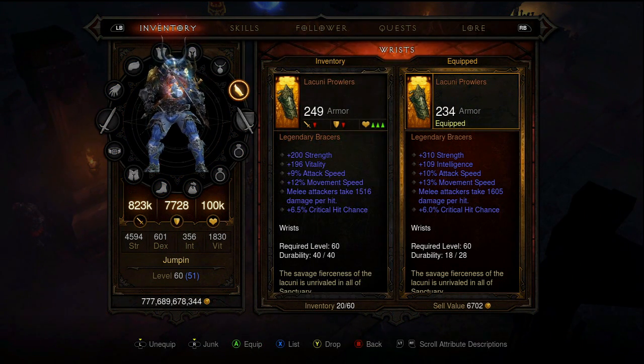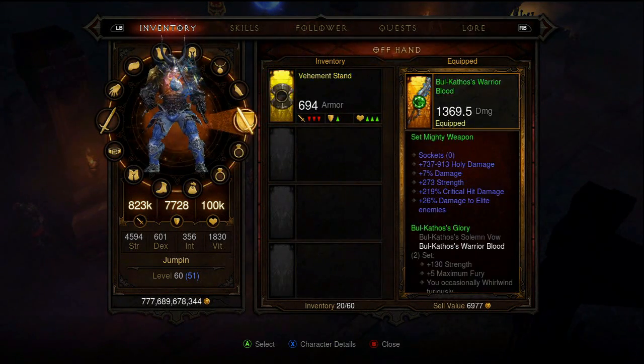But this other set of Prowlers I have here, it gives me less strength, but it does give me vitality. And I really like that because health is always kind of important. You don't really want to die a lot. And, you know, you kind of have to balance it out. Do you want more damage? Do you want more health? I kind of try to mix it up so I have a decent amount of health and a decent amount of damage. So it's really up to you what you want to use.